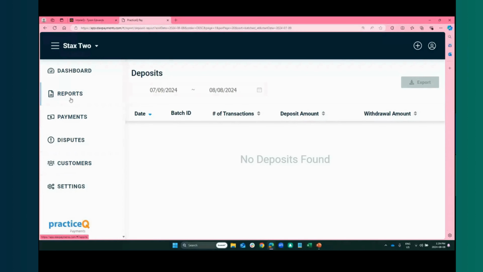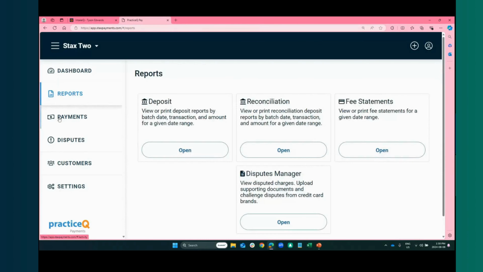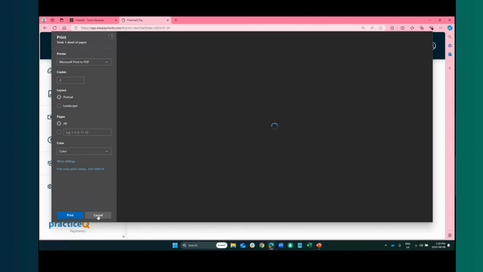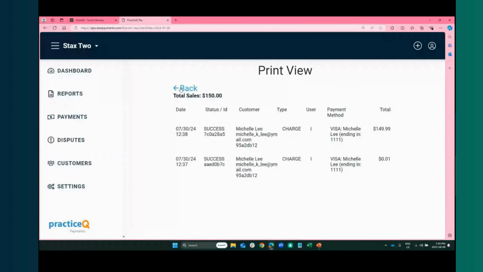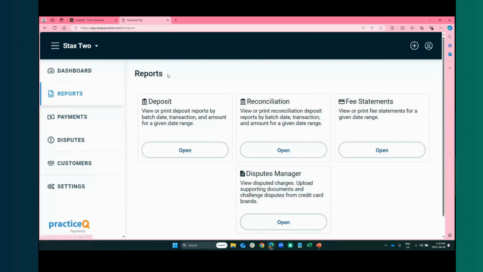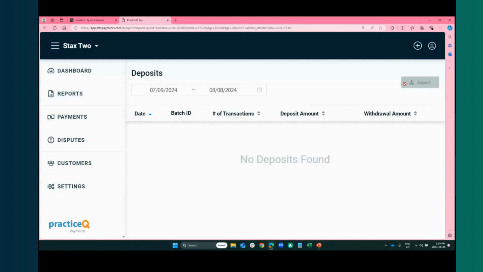So that's what I would do and recommend doing for either the deposits here or the reconciliation report, both should export into an Excel file. The payments tab, however, does print into a PDF and doesn't export into Excel. So what I would say is for this, you can actually copy and put it into Excel using like text to columns. But I would usually recommend using report specific data, like your deposits or reconciliation. These should export into Excel, and that gives you an easy way to filter through your transactions. So let me know if that's not what you were asking though.